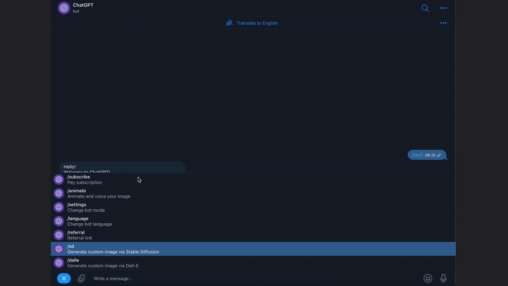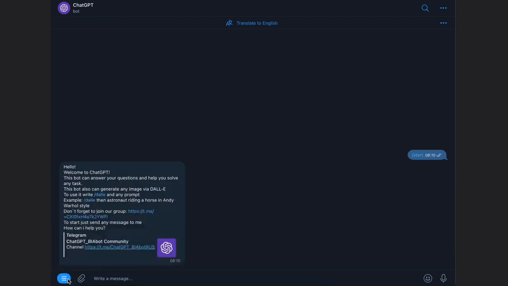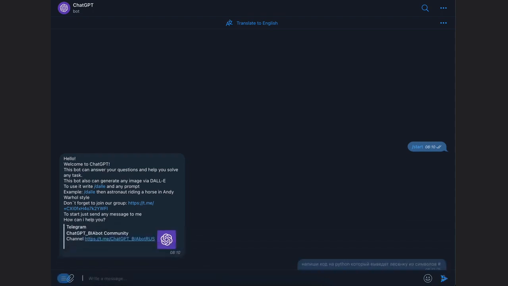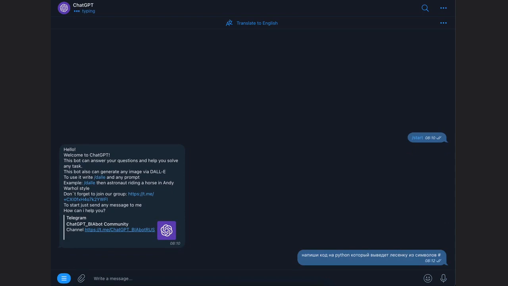Let's take a look at the main point. This is the G5 chat. For example, I want to create a Python code that will show me a ladder. Let's see how he does it.